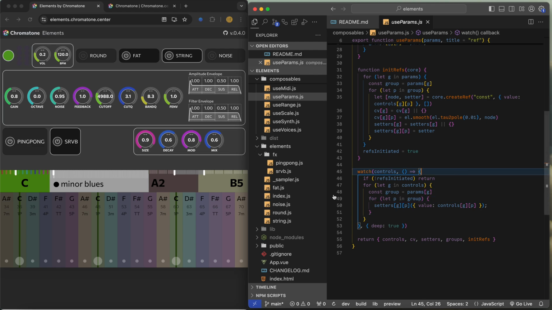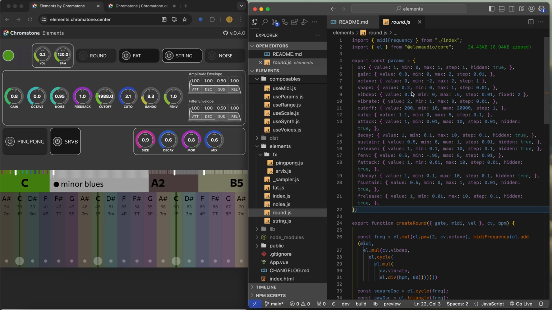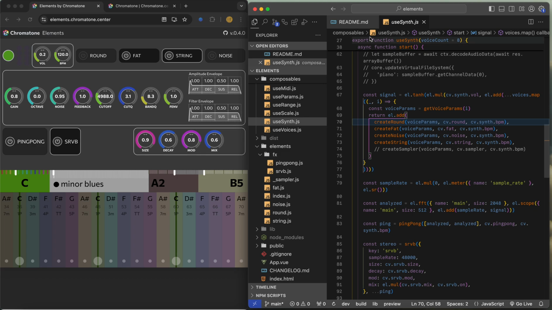But finally we can enjoy these elements folder where we just explore sound and synthesis, not the JavaScript development and UI. So we have params, and we just create new lines if we want them to use in our graph. And you can set the value, the minimum value, maximum, step length. So what's the precision of our movement? Is it hidden? I'm not using hidden in the code now. But anyway, you can add params, because you can then have them. Here you have all you need, and you get it from useSynth right from there. Create this round, and we just pass voice parameters.